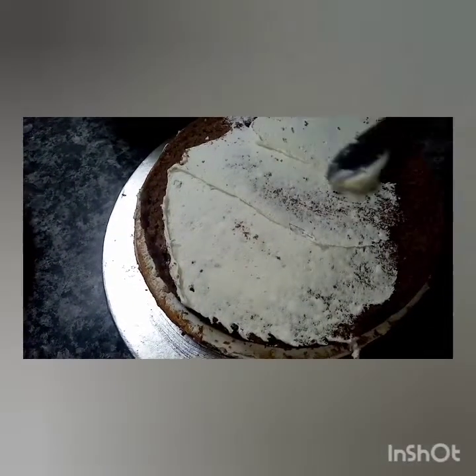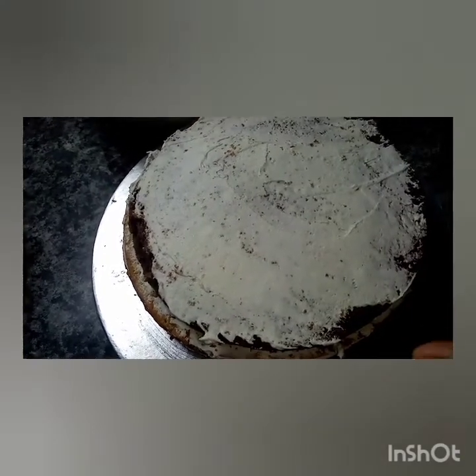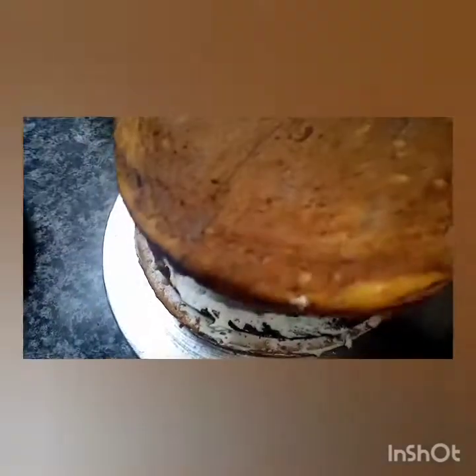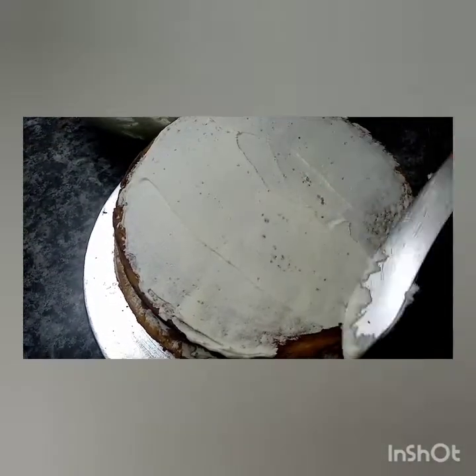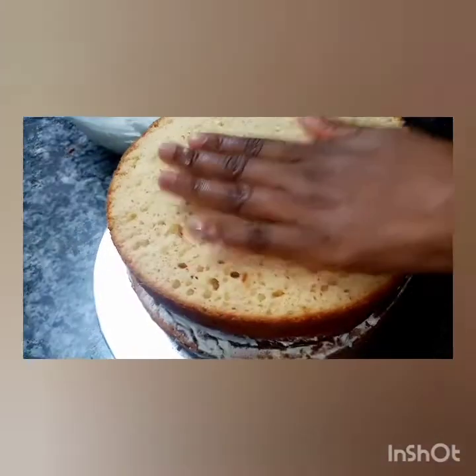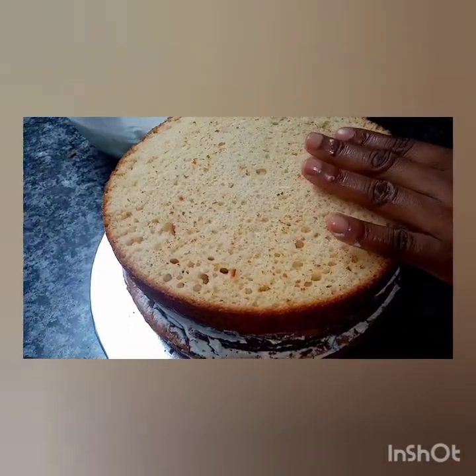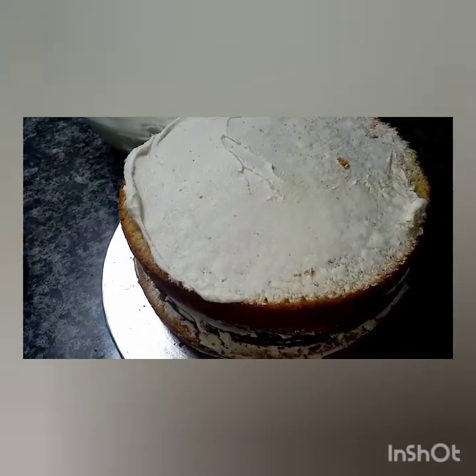You spread your buttercream. Cover it, and you spread again your buttercream nicely. Spread it nicely. Cover every edge like this. You add your layer again. Make sure it's equal. Add your buttercream again, and you spread it like that from corner to corner, nicely like that.